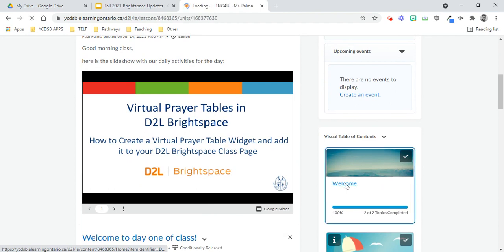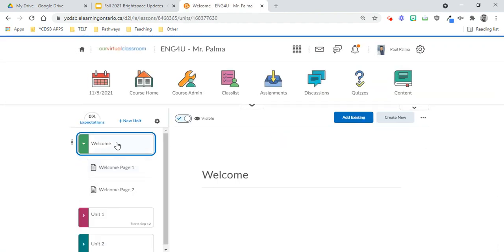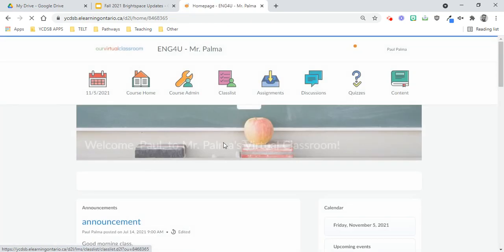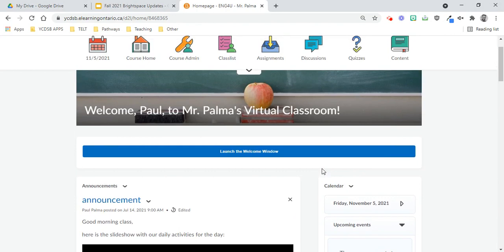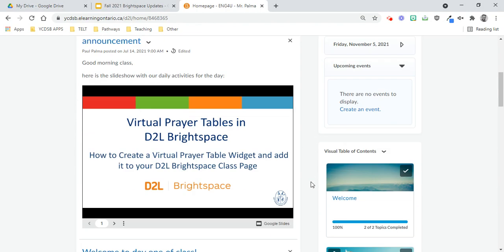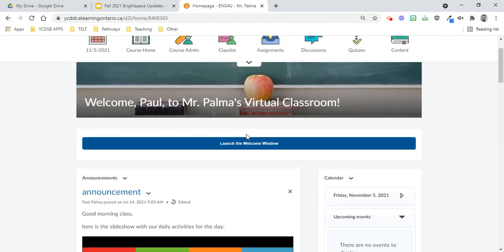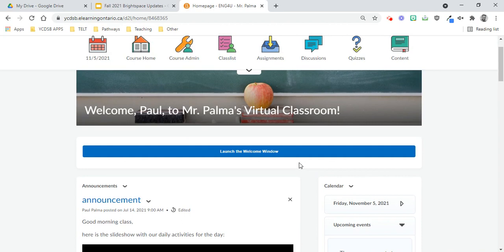And if you, for instance, think, well, maybe I'll just hide this module. If you hide the module, then it's hidden, and then the students get that instructional content in the welcome window. So it's not going to work in terms of, you don't want it here, you want it in here. Unfortunately, it doesn't work like that. It is duplicated in both places. So just keep that in mind.